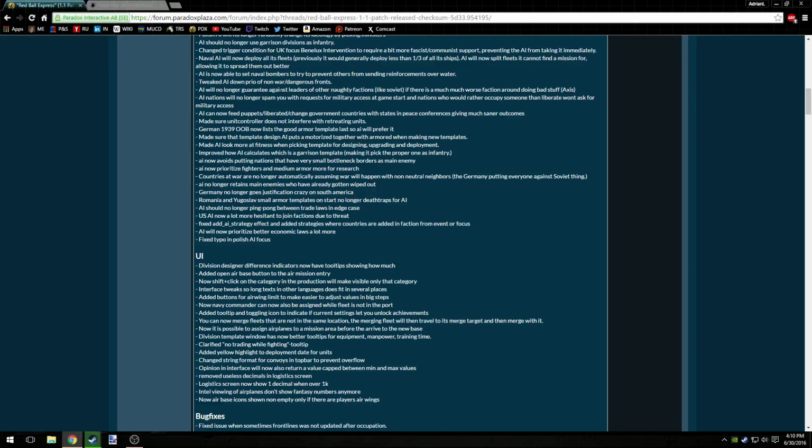AI will no longer guarantee against leaders of other naughty factions like the Soviets if there is a much worse faction around doing bad stuff. Okay, so the AI will no longer oppose, say, the Soviets from expanding if the Axis is a much larger problem. Okay, because a lot of the times what I've seen is that the Allies will go to war with the Comintern, or the Comintern will attack the Allies, and it's a huge bad deal.